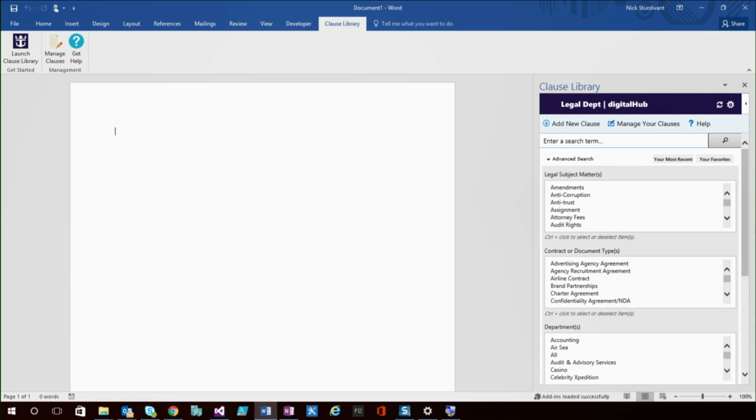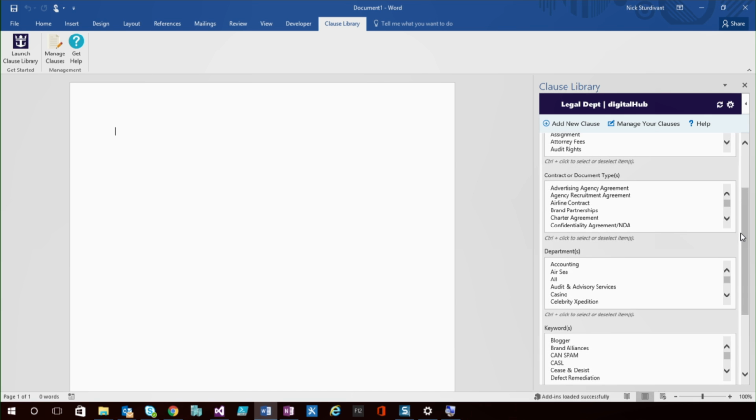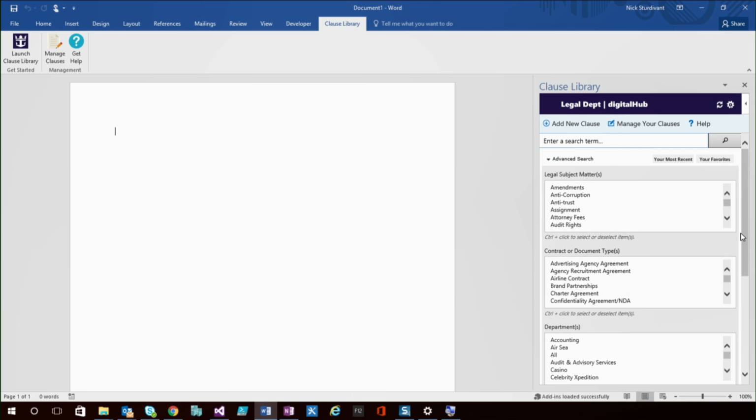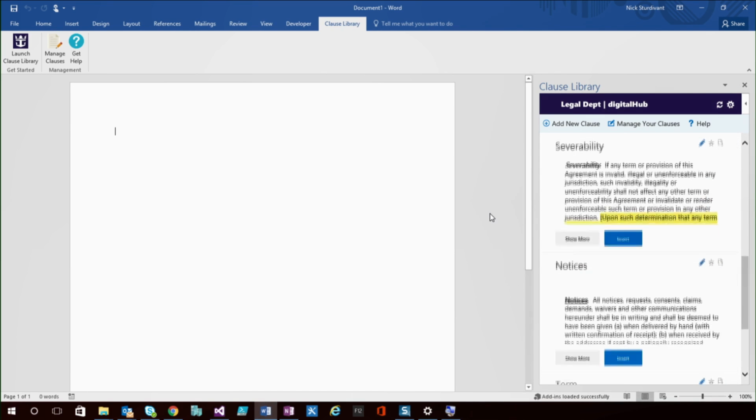So in the search capabilities, we created the metadata tags. We built out the different areas that they may be storing stuff and pulling information, which allows them to quickly select an area. And since we are actually working in Royal Caribbean's production environment, we created a special category for you guys to show you this. So we actually have the Ignite category, so you don't actually see some of the legal clauses they're working in.